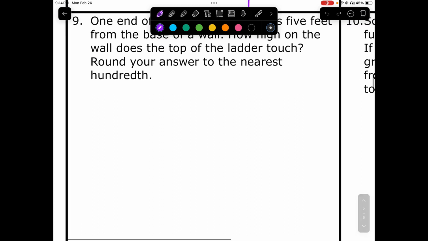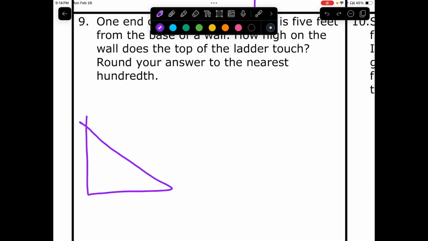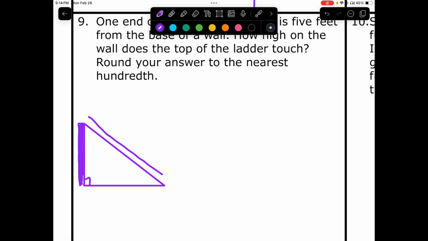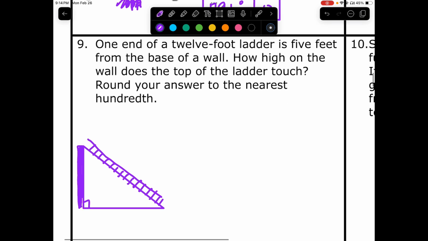You know what? I'm just going to draw. Okay, struggles. All right, so this is the wall. I probably shouldn't call it a wall because I'm going to have to put numbers there. This is the wall. Look at me, I'm a brick wall. That looks like a ladder. Okay, I'm not doing really well with this. That's a wall. All right, this is the ladder. These are excellent drawing skills that I have. You're welcome.